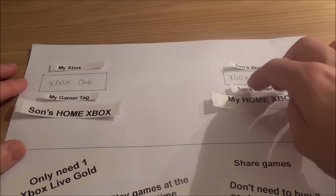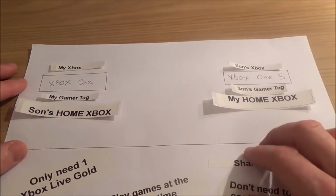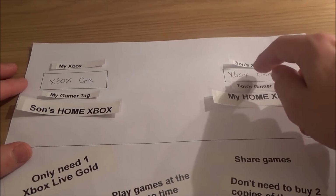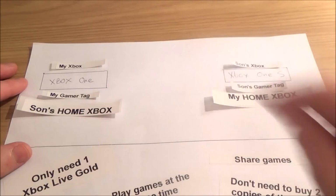And also, it's fine, he can go online whenever he wants on here, I can go online whenever I want on here, and we can play together and share the same games. And likewise, if my son was to download a game that he likes and pay for it, then when I go onto here, I'll have the option to download that same game.